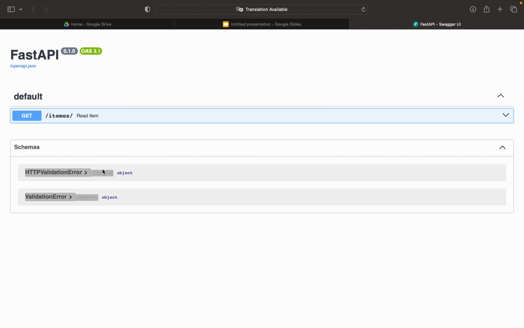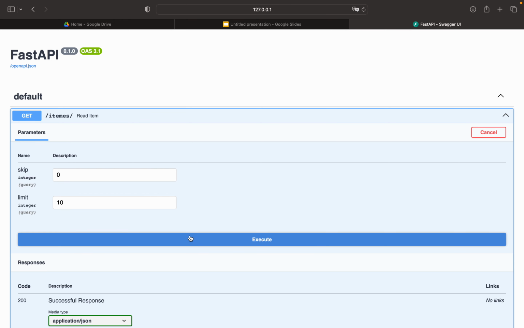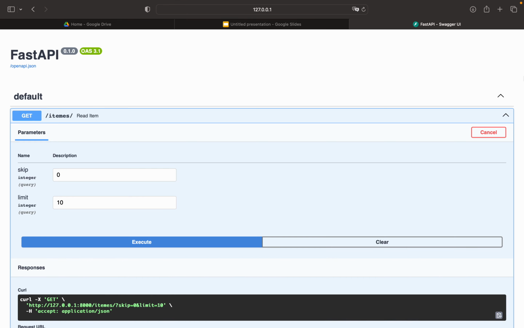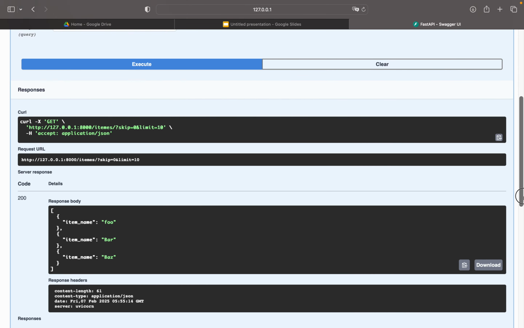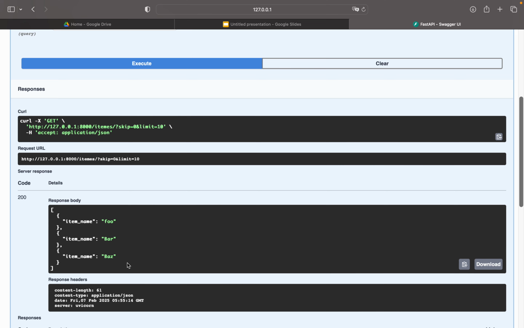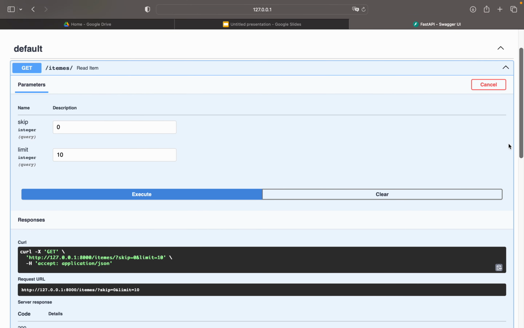Let me open Safari. Here we can try it out, and let me execute it. This will be executed and we will be able to get all the records: foo, bar and bars, since it defaults to 0 and 10.